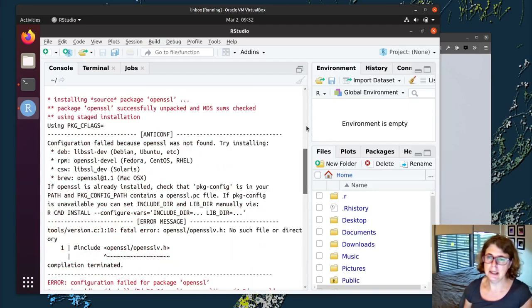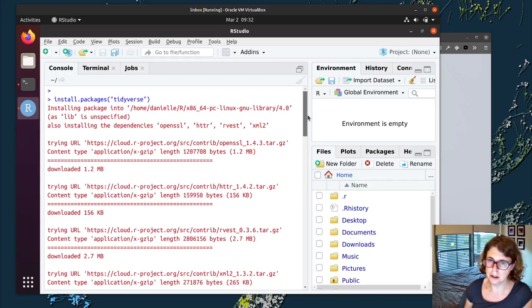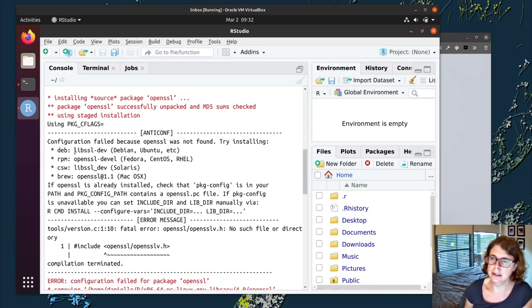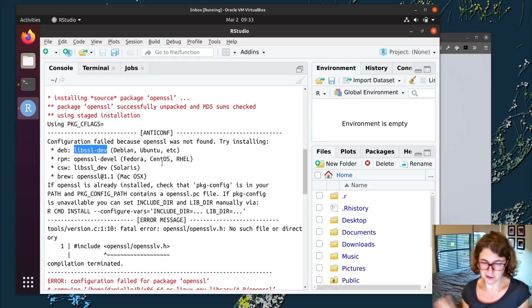You'd basically have to go through one by one and ask, okay, what was the next error? OpenSSL, okay, so I need to go sudo apt-get install libssl-dev and do the same thing until basically all the error messages go away. It's annoying, it's frustrating, but after a while you get used to it and it's not as painful as this video makes it sound.